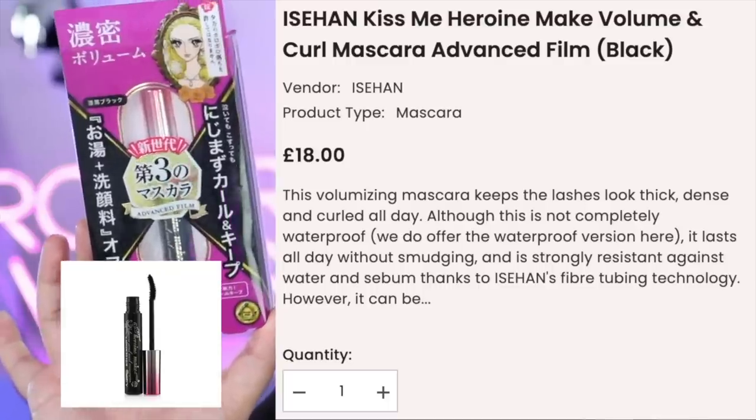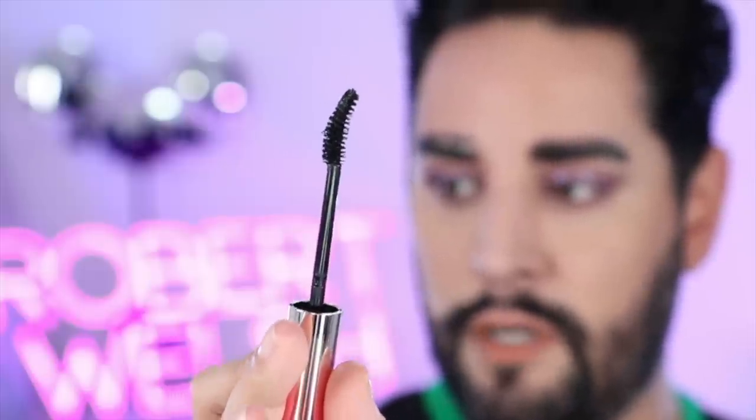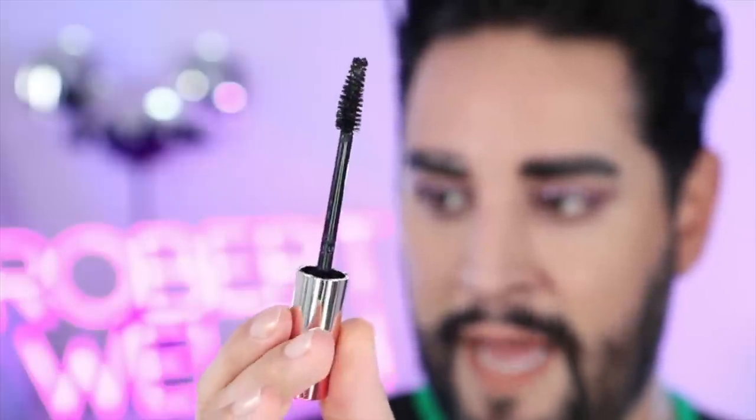I love this lip color. Our mascara - this is actually a Japanese product, but SkinCupid do sell J-Beauty also. This is the Eyesand Kiss Me Heroin Volume and Curl Mascara, and it's water resistant. A lot of people ask me for a good tubing mascara - if you don't know what a tubing mascara is, it creates a tube-like coat around your lash, and it's so easy to remove with an oil-based remover, or if you're naughty, you pick it off. I absolutely love this brush - look at that curve. It's kind of densely packed with hairs that have a little grip on the end - that's going to pull your lashes through. Use that curve to cup your lashes and pull through.